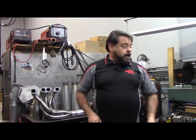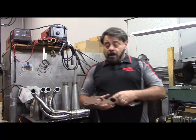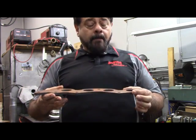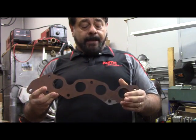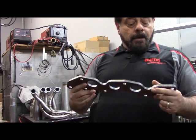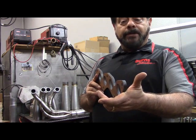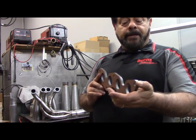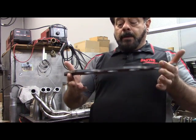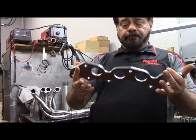Next I'd like to talk about the various types of flanges that are available out there. This is probably what I would call close to the bottom of the line, but it's inexpensive. It's a mild steel flange — you can tell by the rust. This has been around the shop for quite a few years. This one was probably plasma cut or laser cut; a lot of them today you'll see might be water jet cut. It's acceptable, though relatively heavy — they haven't done a lot in terms of lightening to this flange.